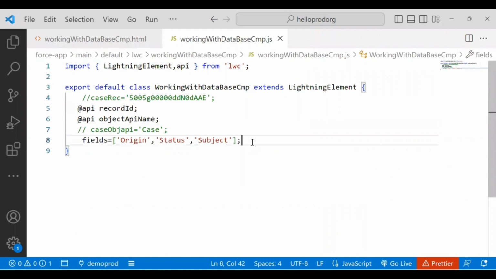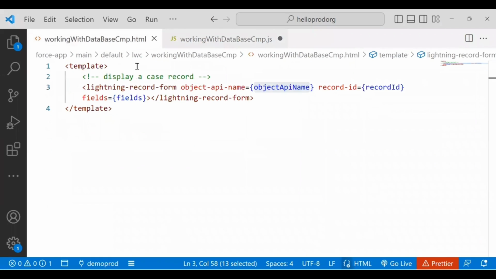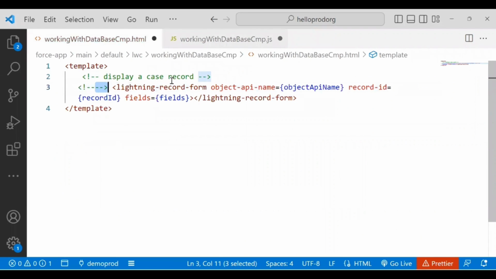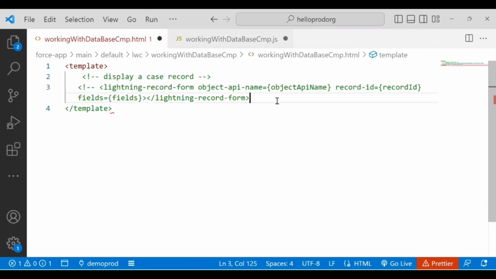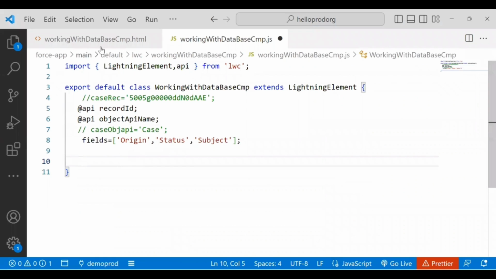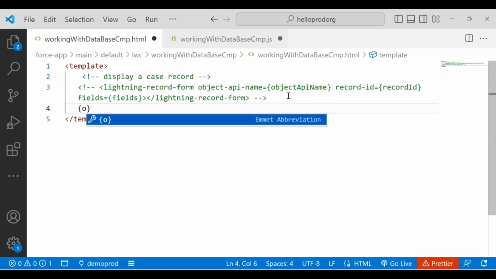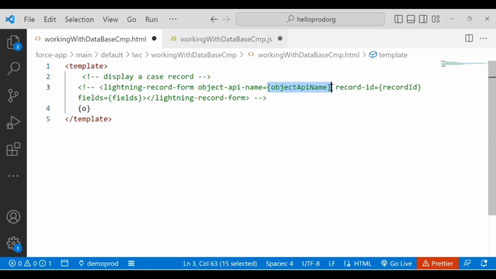Right, just to do some testing to see if this is actually working, on this component, instead of directly displaying this record form, I know it is working fine. I just wanted to test if it is actually returning the values, or if it is working because of the previous changes that I've added. So I've removed the component on the page, and I'll just display this information.